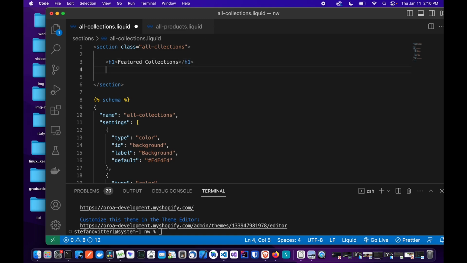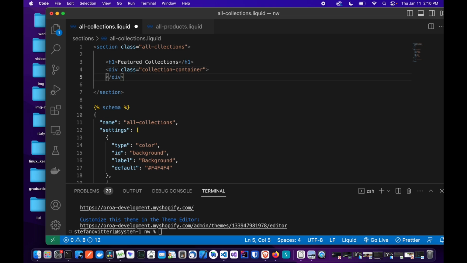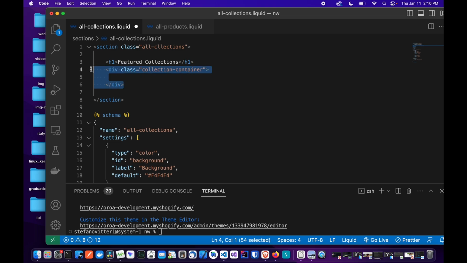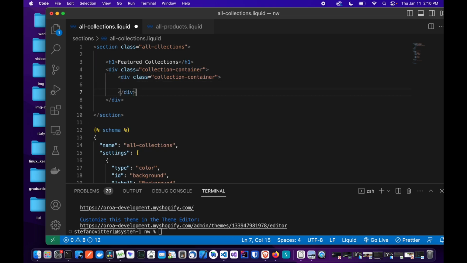Okay, let's create a div. Okay, let's create another div, and this one is going to have a class of collections container. Let's create another div. So let's copy and paste this one. Collection wrapper.